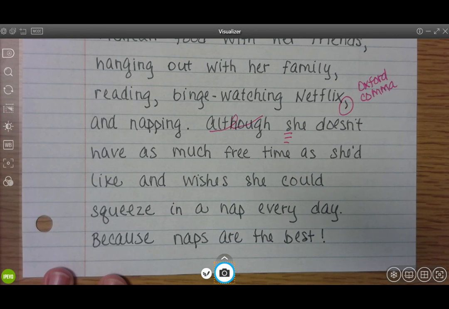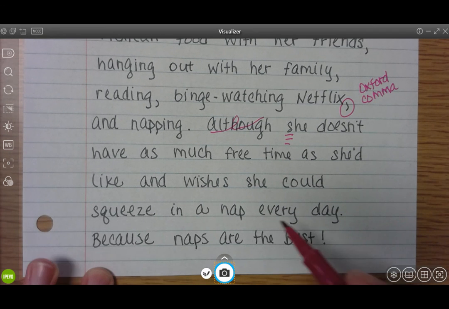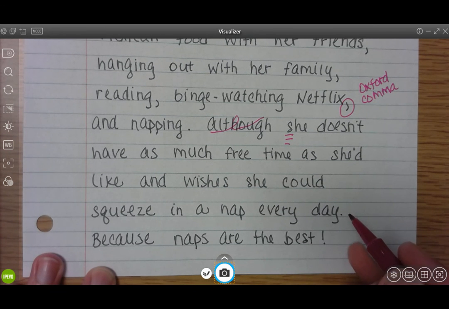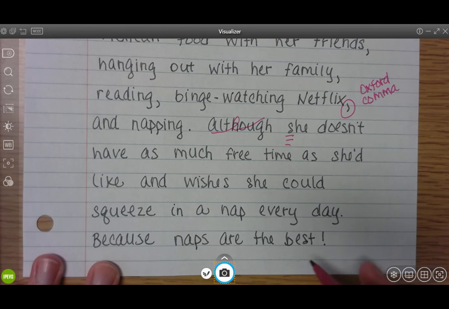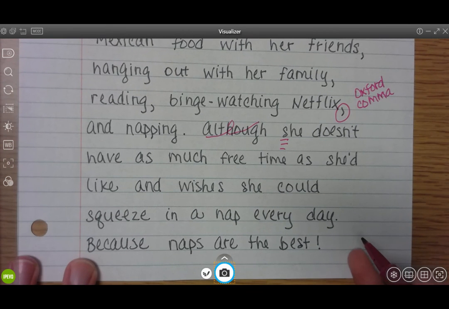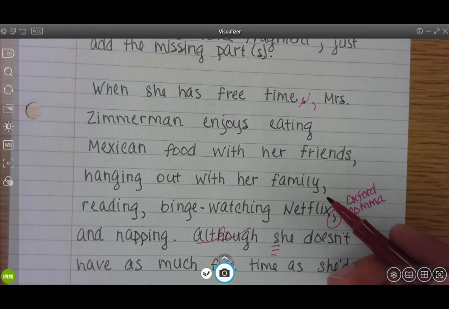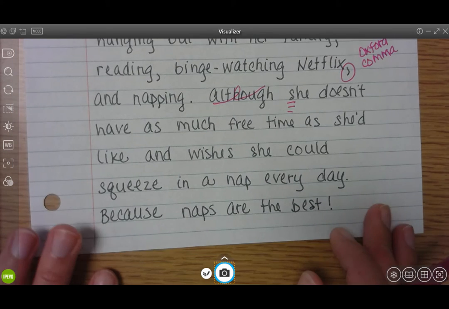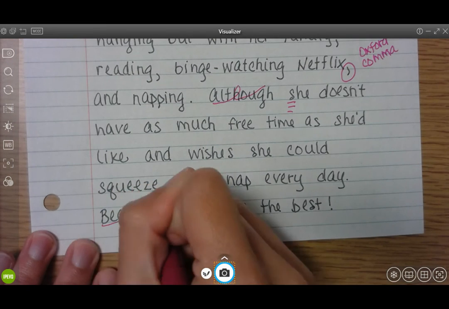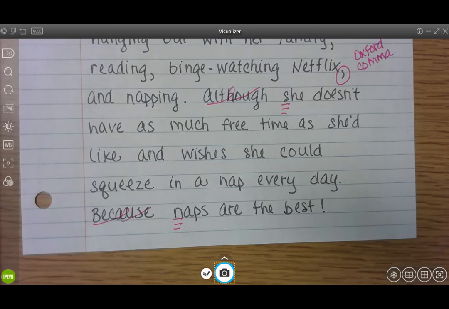So this is another one of those things where we've got two options. We can either get rid of the word because, or get rid of the uppercase letter on because and connect it to the sentence before it, or we can just end it with naps are the best. So it just depends on what you are wanting. Now, when I look at the sentence, I have several long sentences already in this group of sentences. So I think for some sentence variety, I'm going to get rid of because and just have naps are the best exist as its own sentence. It would have worked to add it onto the sentence beforehand, but it's important to have some variety in your writing as well.